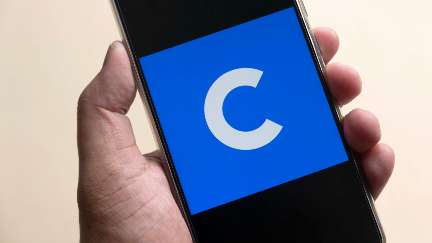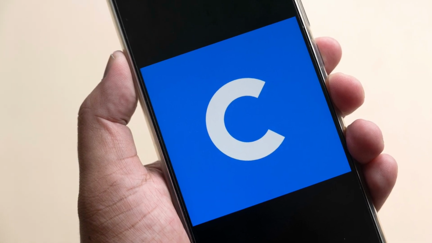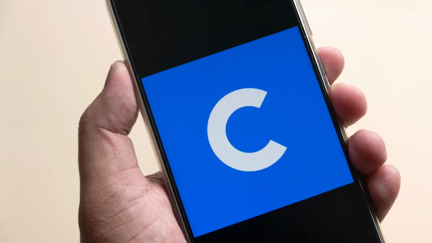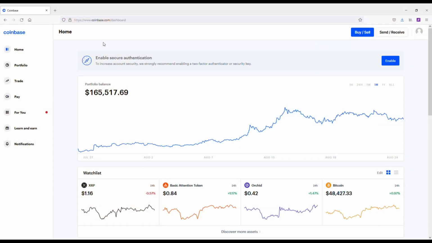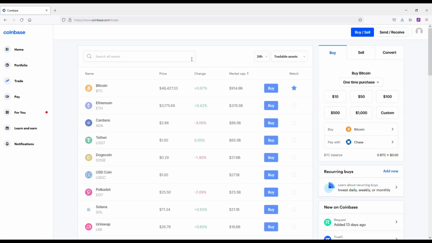All right, so I'm going to be giving a tip on how to create a new wallet address on Coinbase the easy way. Now I'm going to pull up my account here and I'm going to show you two different examples, the first being Cardano, and then I'm going to do Ethereum as my second example. And to be honest with you, it's a little bit tricky because there's not an option when you click on the actual wallet. So what you need to do is go into your settings.